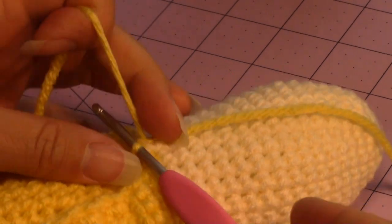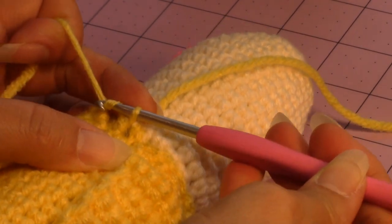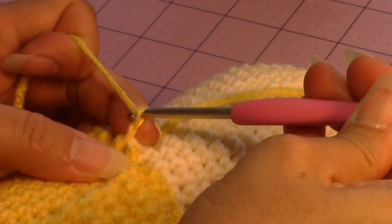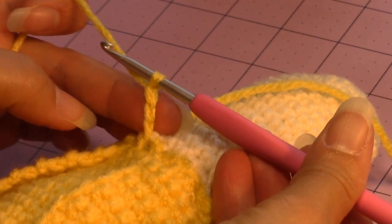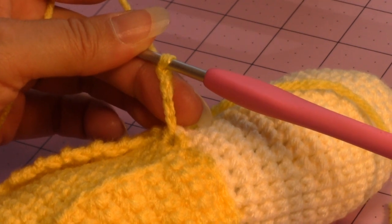Then you're going to make a chain of 28. I'm just going to show 4 on video tutorial. So there's 1, 2, 3, and 4. So go ahead and finish a chain of 28 and then come back.